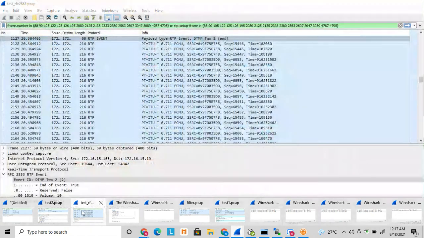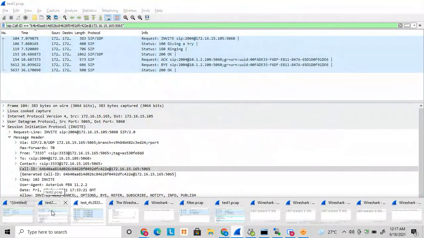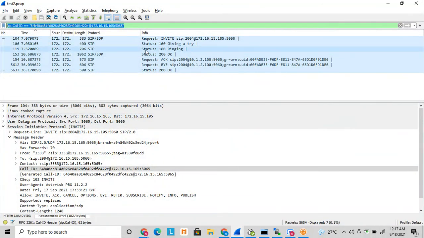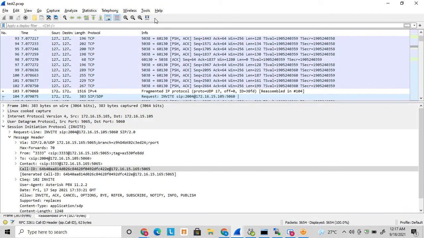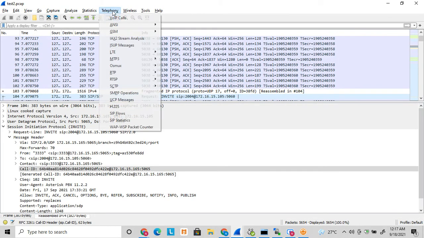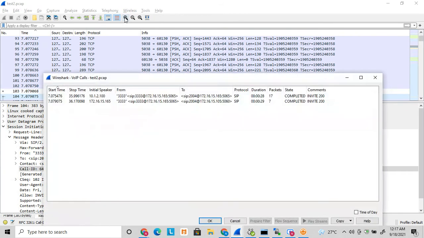There is another DTMF mode which is called SIP INFO DTMF. So let's see. Now let's show one small thing.